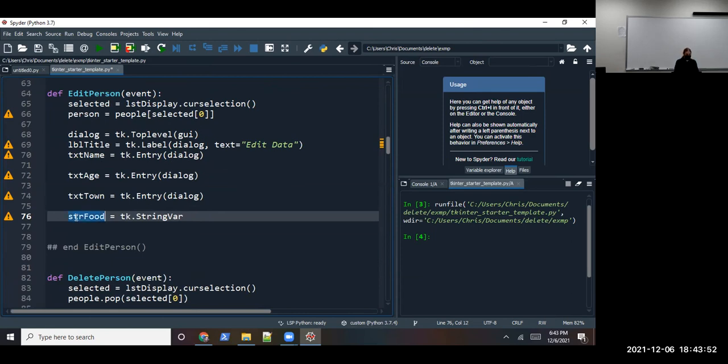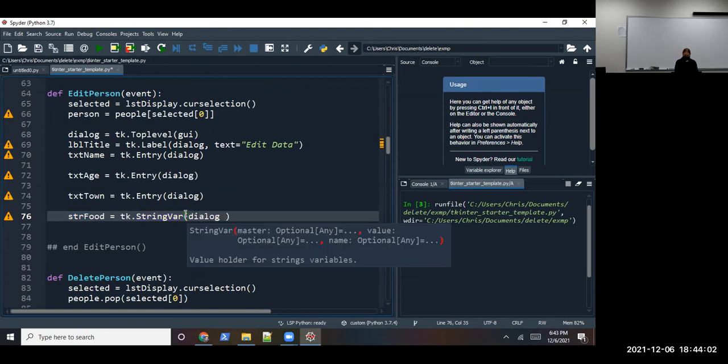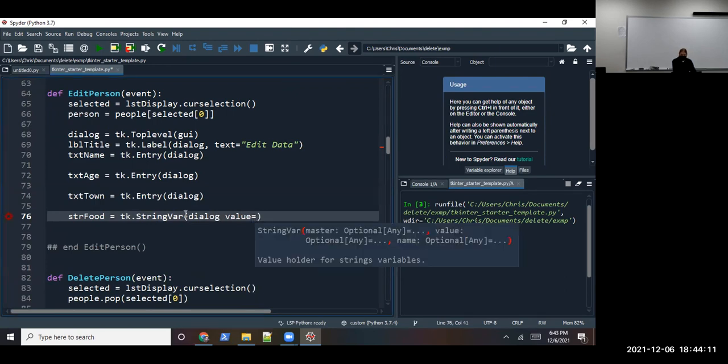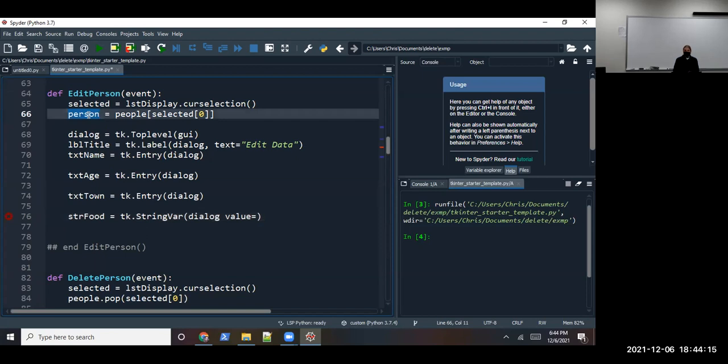Sorry, but just like we saw with the option menu before, we need a string variable to hold our choice. So it's going to be connected to dialog. And then I'll go ahead and set a value in there. Because this one gets initialized with the value. And we have our person data.